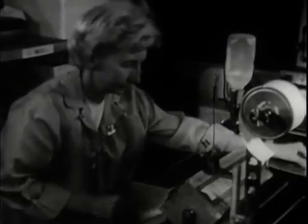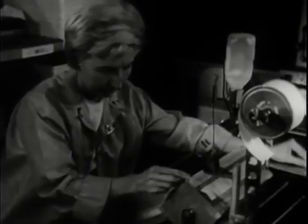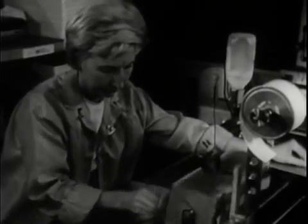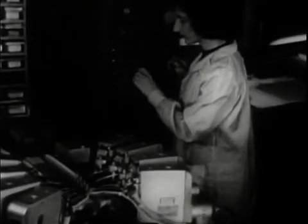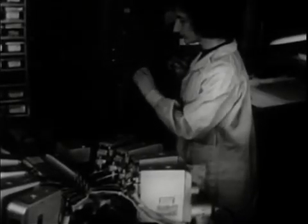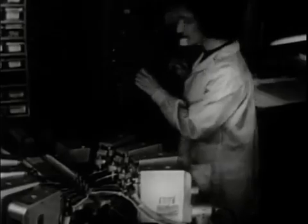Here the operator is placing it on the machine, and as the drum rotates, wires are laid down on the opposite side of the mylar in a vertical direction. The wires will be laying down right over the areas where the holes have been punched. Some running one way on one side and others running the other way on the other side. That's right, John. Now the next operation is to perform the welding.